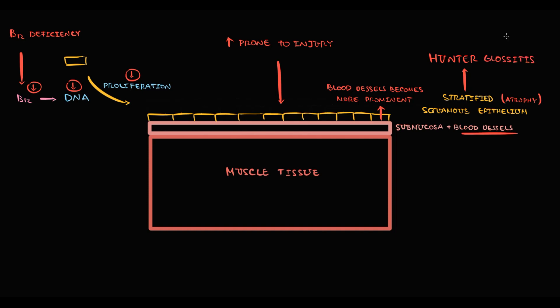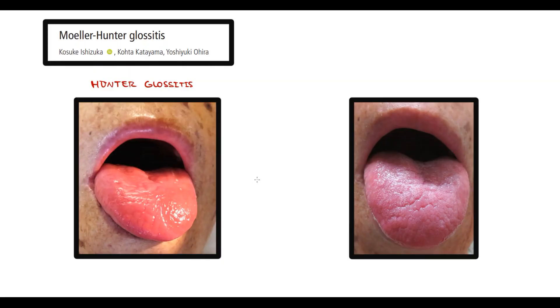Thin epithelium gives the smooth appearance to the tongue. As a result, during clinical examination we can determine this red smooth tongue, and that's the reason why we call such tongue a beef tongue.